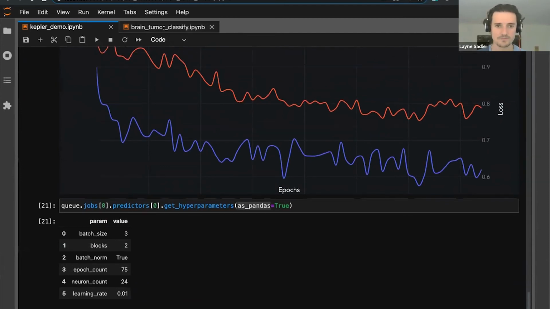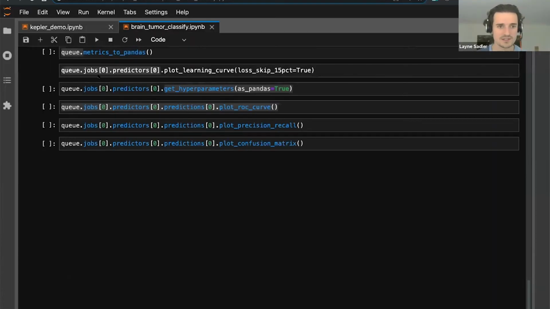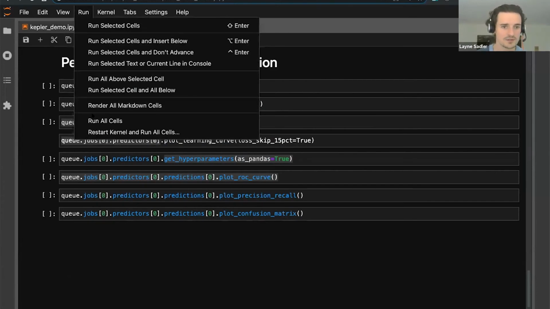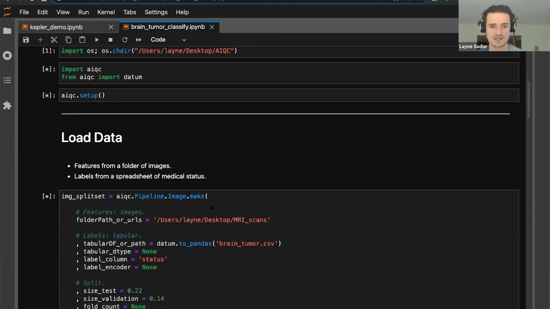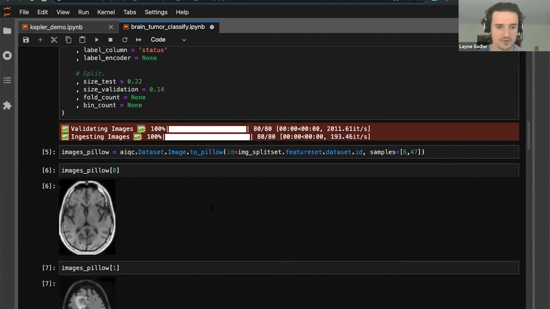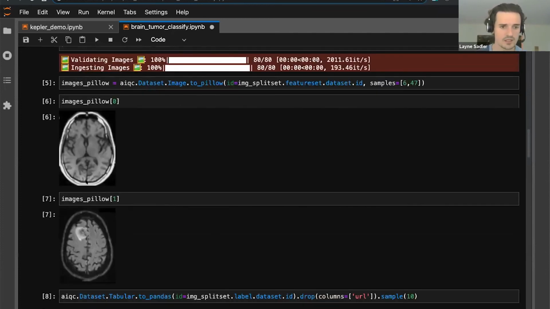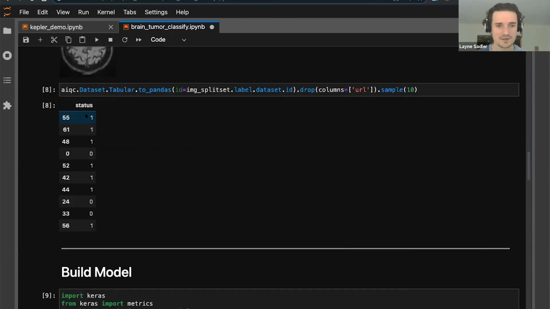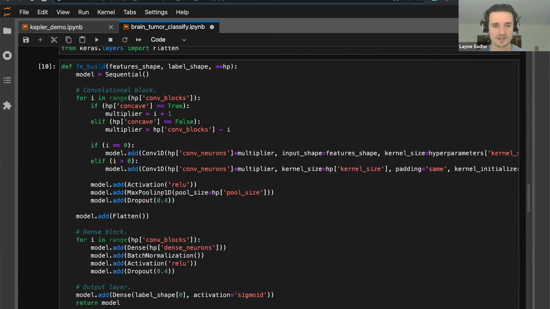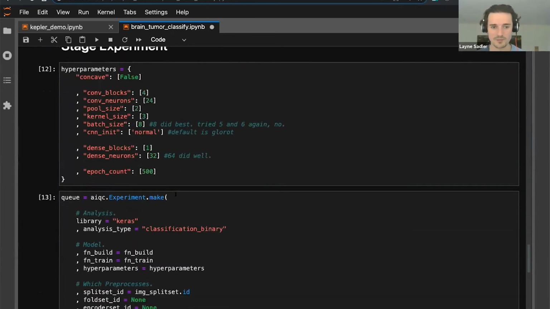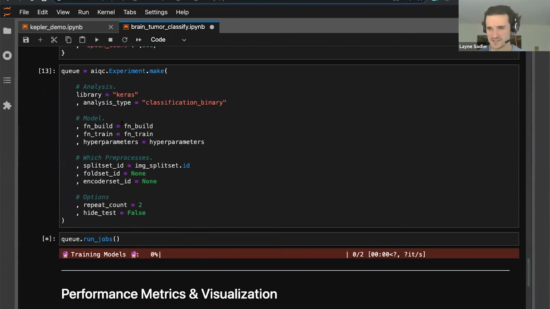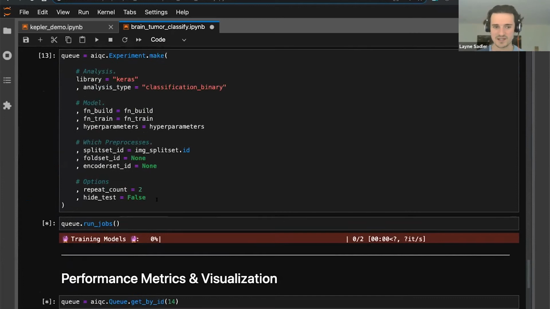And in classification, I'm just going to go ahead and try to kick off this entire notebook. It's a little bit more computationally intensive, but what it's doing is demonstrating how you can ingest brain image data, looking at both benign and malignant tumors, healthy and cancerous brains, and you can pass in a tabular label. Similarly, you can define your topology very flexibly, say what hyperparameters you want, and make an experiment. It's pretty much the same workflow, but with different data types behind the scenes.